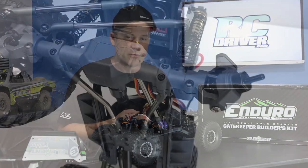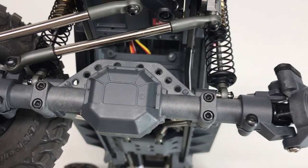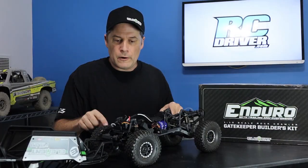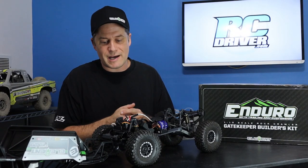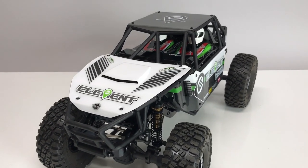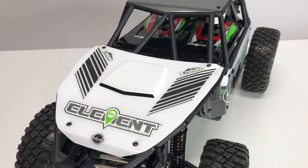A lot of people put down radio on radios, but you know what? That radio works really well. Like it, and so I threw it in here. On all four corners, I've got Proline tires, the BF Goodrich KM3s, mounted on some Proline rims, and I think it came out great, guys.